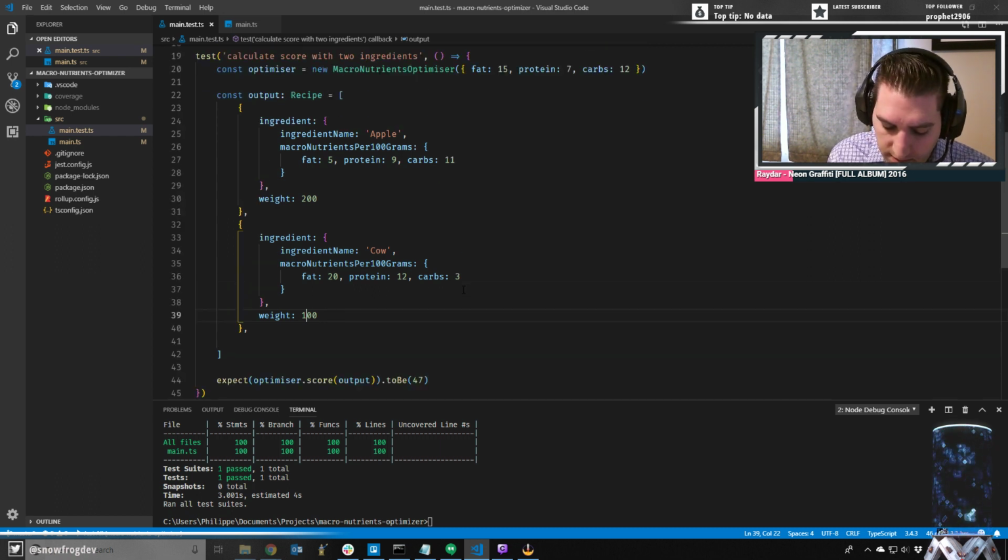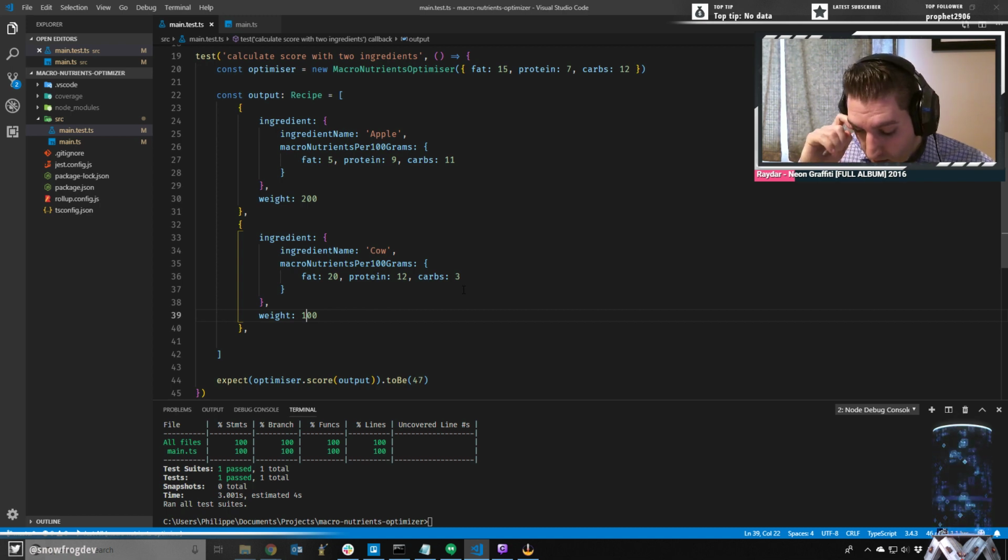Now, how far are we from our optimal? So that's a total of 30 fat, 30 proteins, and 25 carbs. What we were hoping for was 15 fats, so we're 15 away here. 7 proteins, we're at 30, so that's 23.